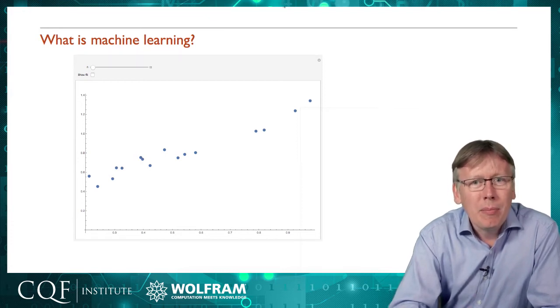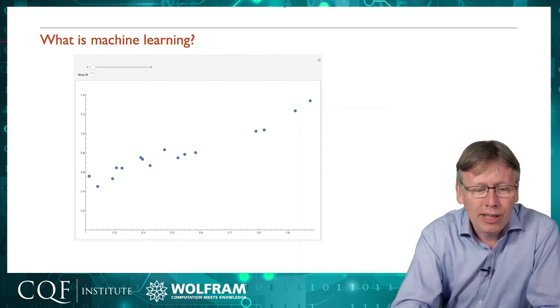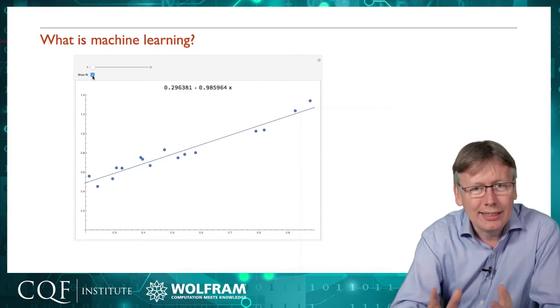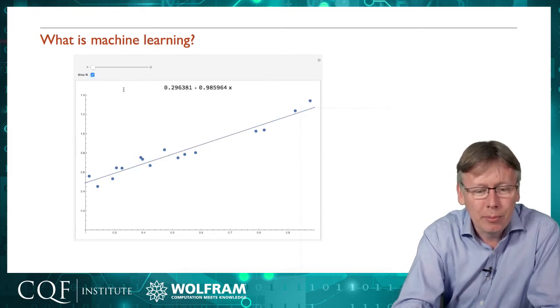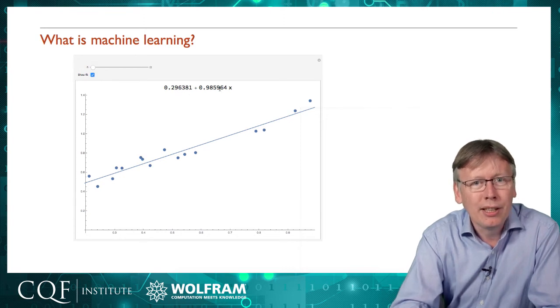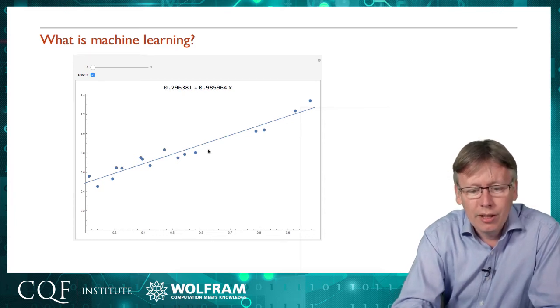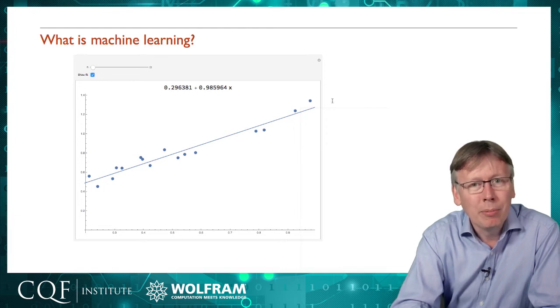Well, if you've done any mathematics with data, you'll have done the most elementary machine learning already by taking data and doing something like fitting a straight line to it. And in a sense, that's the simplest kind of machine learning because the machine has to learn these two parameters to make that line align with the data. And the idea is then that once you've got a model to describe the data, you can start doing things like interpolating the missing values or extrapolating what might happen next.